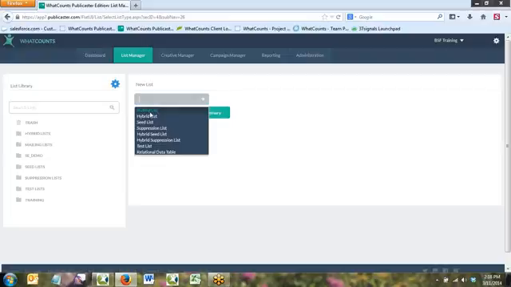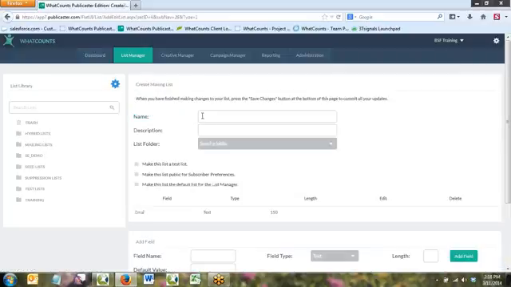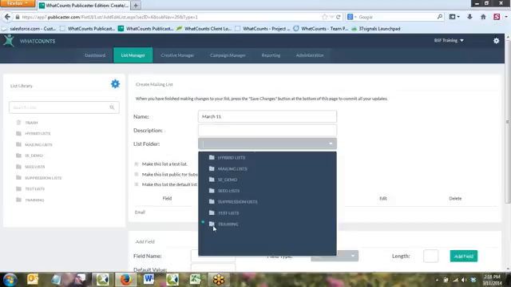There are several different types of lists. If you are curious as to the definition of each one, don't hesitate to go to the Learning Center and just do a quick search on mailing list, and it's going to give you definitions of each one. But we are indeed going to use a mailing list because it is the most commonly used type of list. And today is March 11th, so let me just use my very creative naming conventions and call it March 11th. Description is optional, and then you do have to put it in some type of folder.